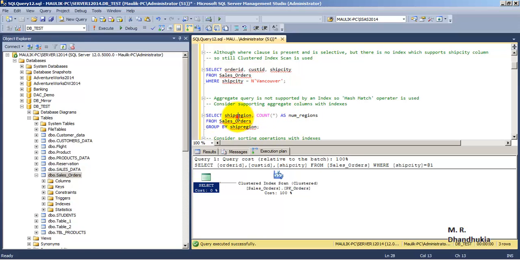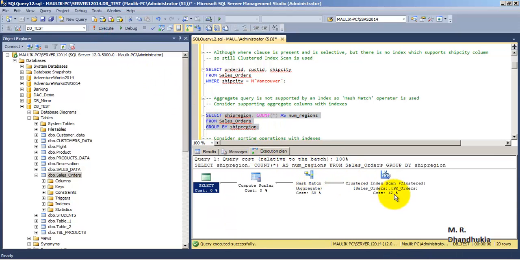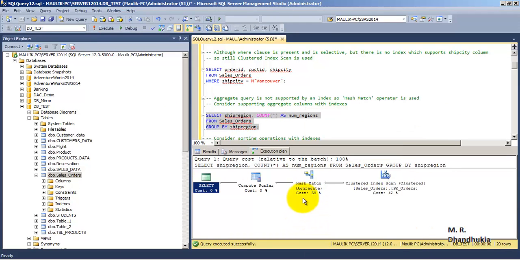In this example, we are aggregating based on the ship region column, and we are then grouping by the ship region column. Now this query will also use a clustered index scan, and in order to perform the aggregation, it is using hash match aggregate. All this is happening because there is no index defined on the ship region column.